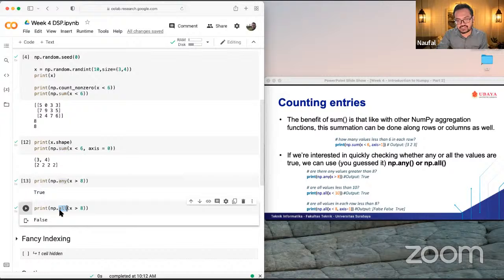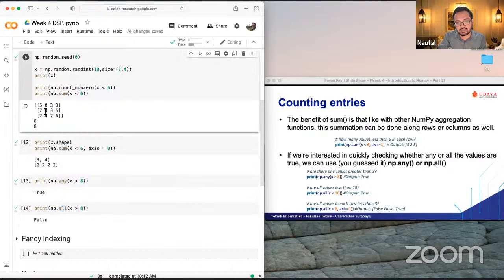And np.all asks: are all the items inside our x Numpy variable greater than 8? No, it's false because there is one number, 9, that is not. So there's a difference between any and all.